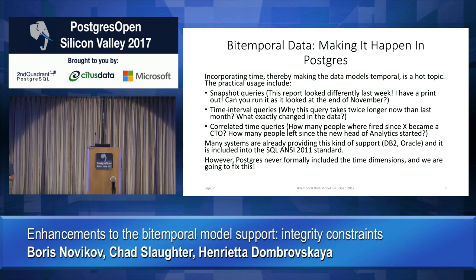Why do we need a foreign key on these things? We need foreign keys for the same reason that we need foreign keys in general. There's no difference. You need foreign keys on normal tables, and you need foreign keys on bitemporal tables. We want referential integrity to exist not only between non-temporal tables, but also to have enforced referential integrity on bitemporal tables. And that's really the issue.